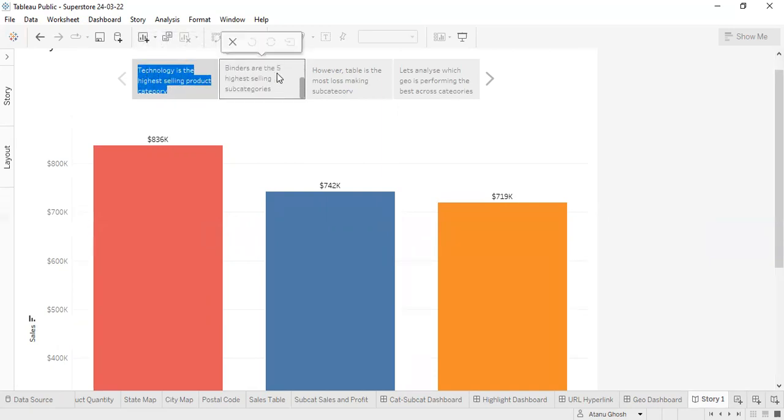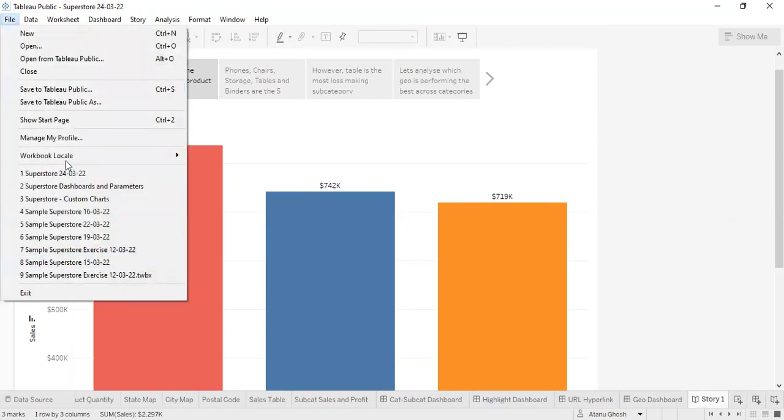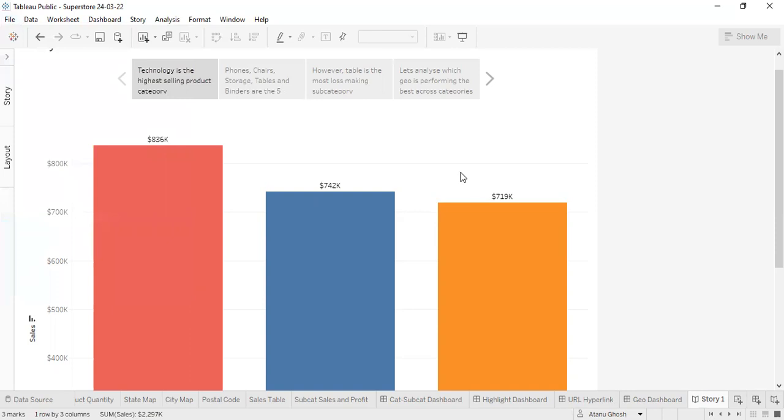And you see, you have these scroll bars and all. So it's not a great visualization to write the story, show the story. It can be a good thing for a presenter to get a cue about what he or she is going to talk about, but not something that can be presented very easily. Okay. Great. So that gives an idea about what we can do with dashboards and story. So let me save this, because this sheet has become quite busy. So I'll rather use a new sheet for the next thing.